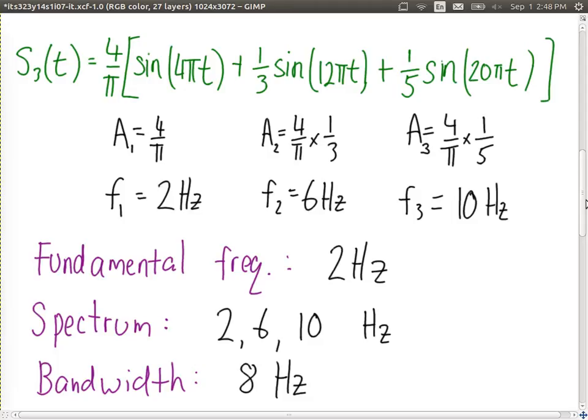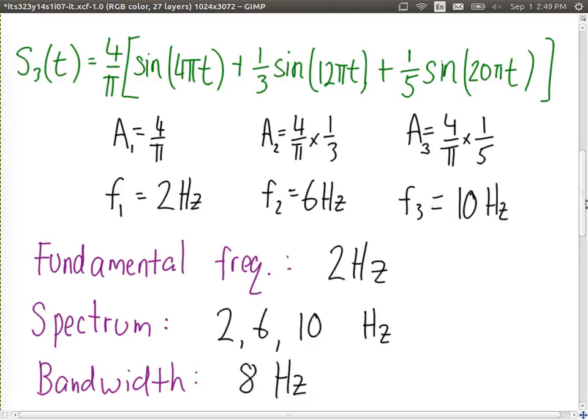In other words, if I gave you F1, that is the frequency of the first component, the second component, the third component, and the corresponding values of A, if I gave you these six values in the exam, you should be able to write the green equation. Because we see with these six black values, there are three sine components. The first one has an amplitude of 4 on pi, 4 on pi sine something, this general equation, 2 pi ft. Well, we know f is 2, so it becomes 4 pi t. So given these six black values here, you can determine what the signal equation is.